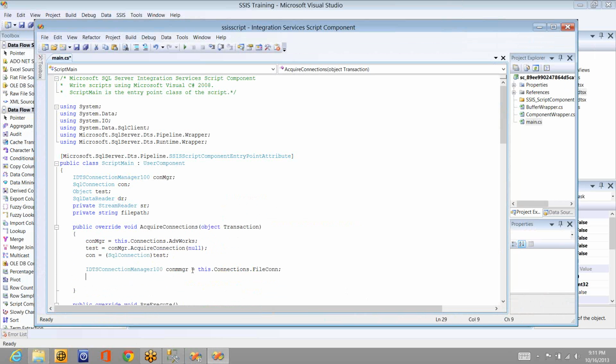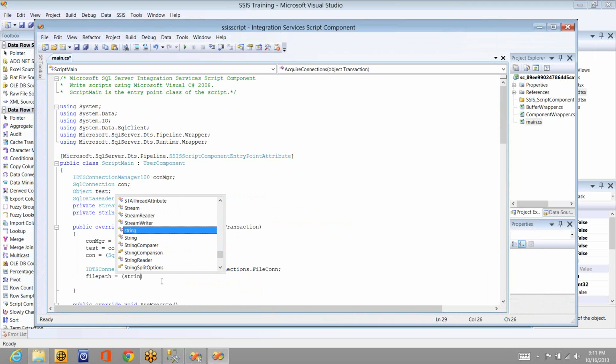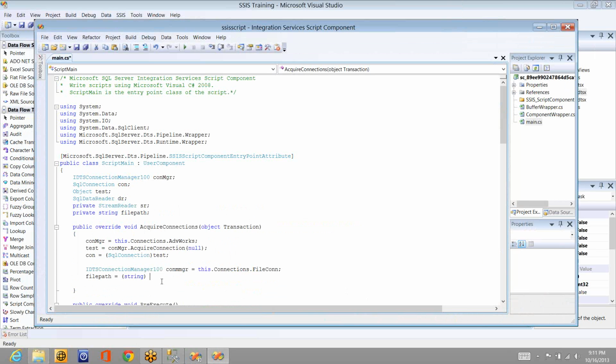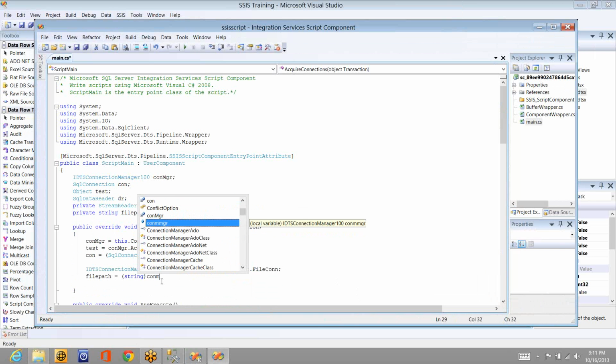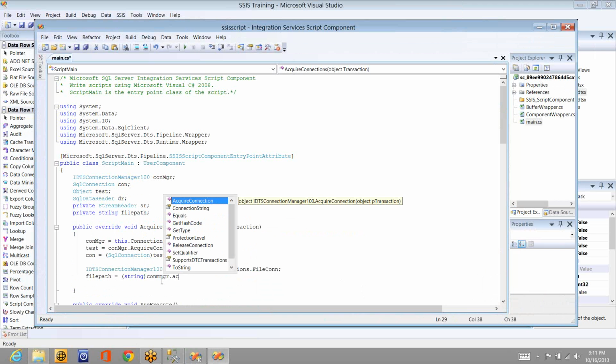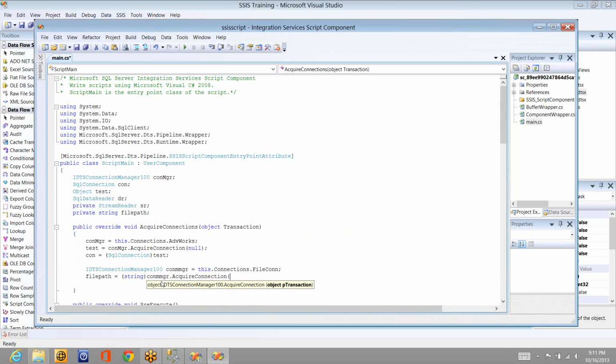Now what is the string? I'm going to use the string file path is equal to, and I'm going to do the same typecasting as I did for SQL Server. String of CONNMGR dot AcquireConnection of null. Now the flat file connection string value will be assigned to this file path.